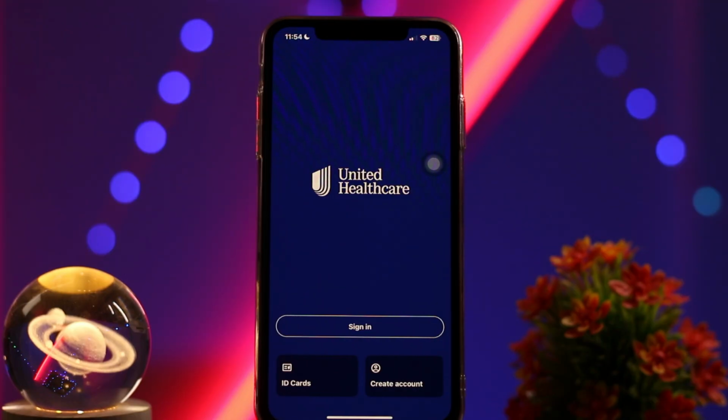Then once activated, you can select from various activities to earn rewards such as daily fitness goal, sleep tracking, health survey, annual checkup, paperless communication, flu shot, and virtual visits. The availability of these activities may vary based on the specific plan.